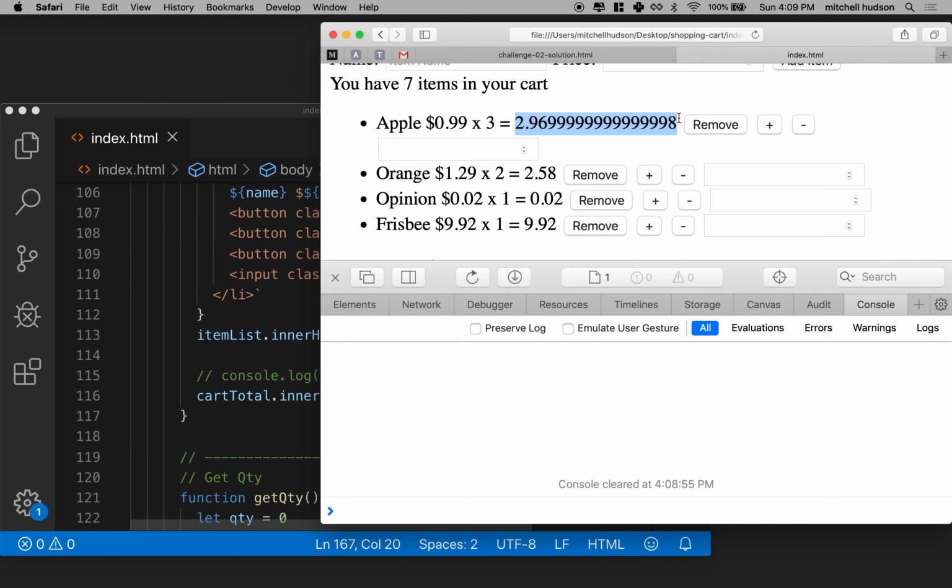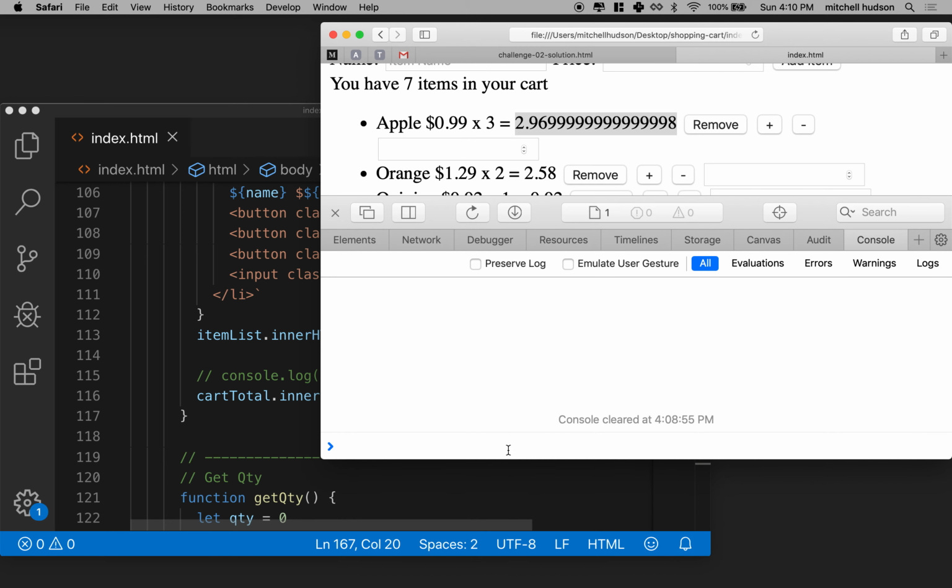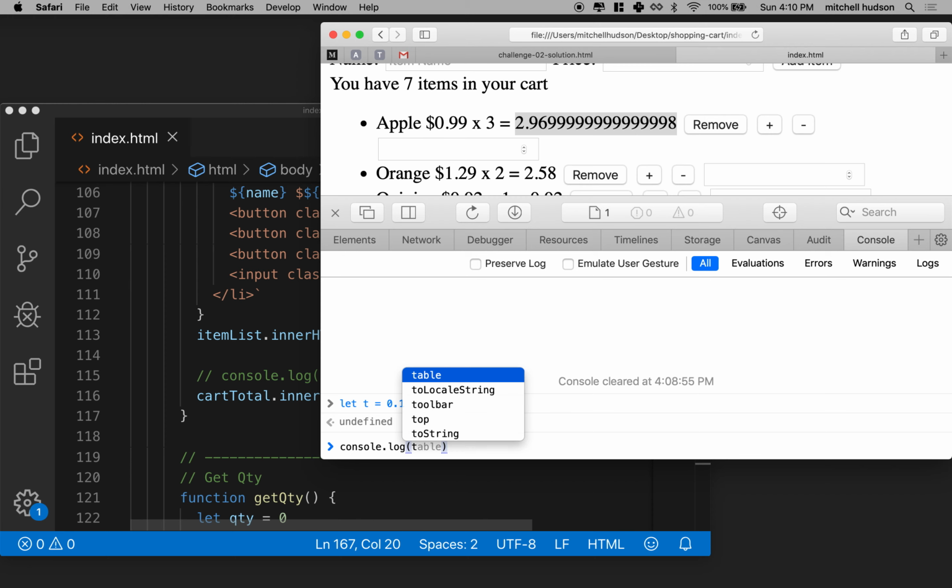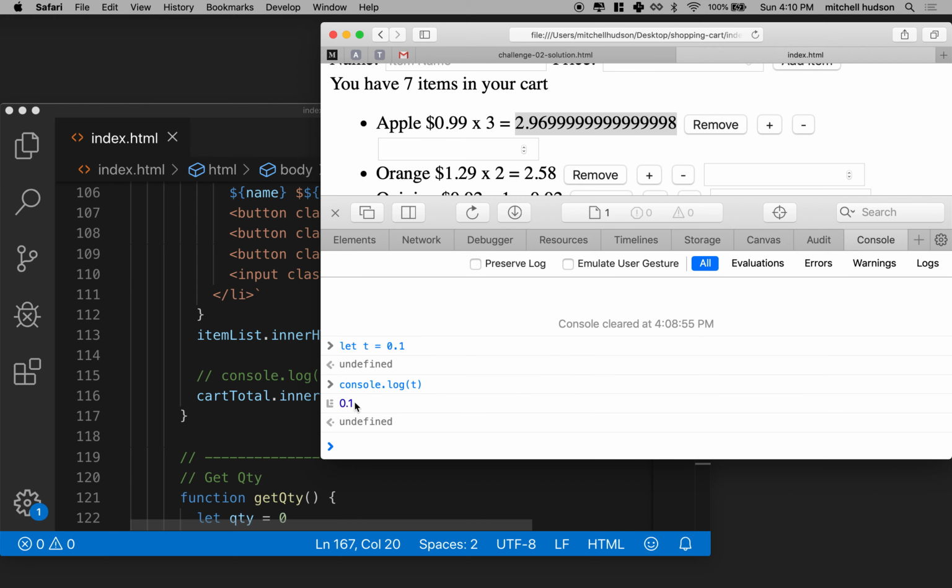same things. So essentially, and actually you can run code in the console here. You can say, what if I said let t equal 0.1, right? And then if I said, console.log, t, let's do t again right there. And then I hit return, you can see it puts 0.1. But if I said, t plus equals 0.1, and then I console logged t again.